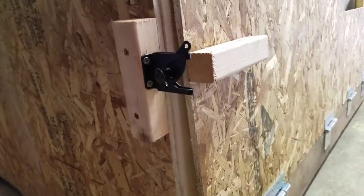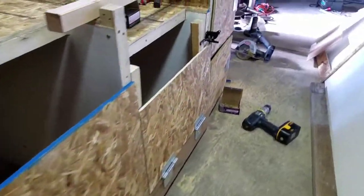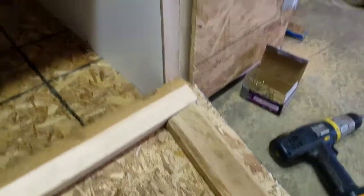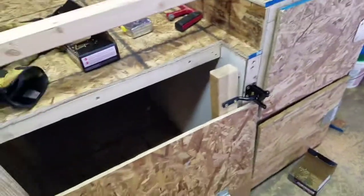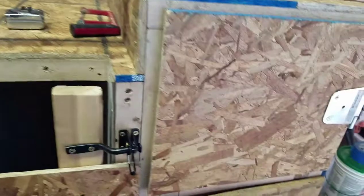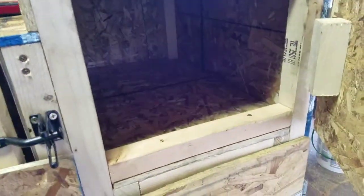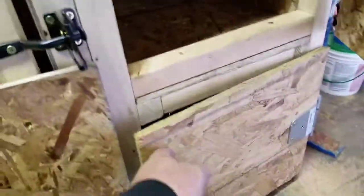Boom. Got my latches. All set up. Boom. Got the doors on. Now I just need to put the handles on and a latch. But there's the terriers. And then I need to cut some holes for them to breathe.